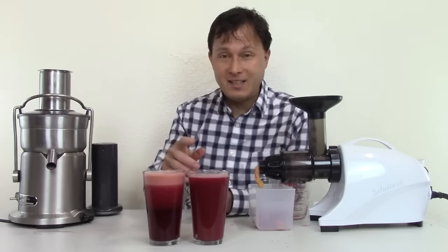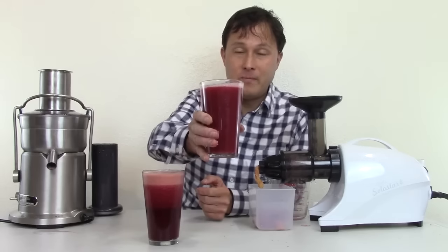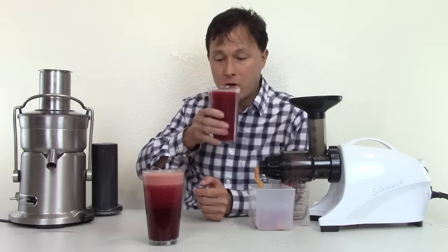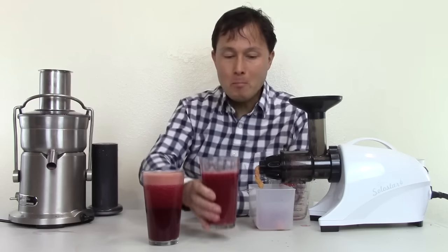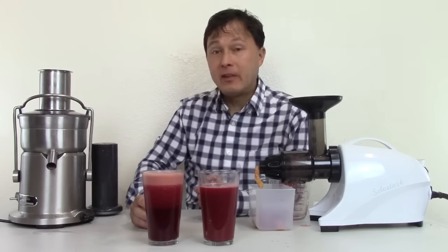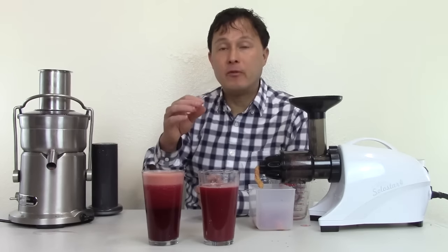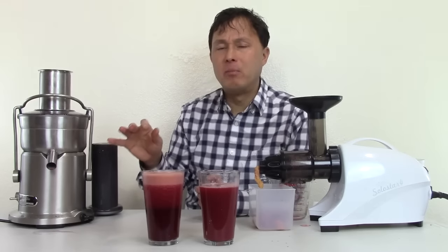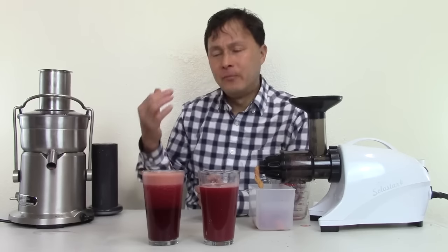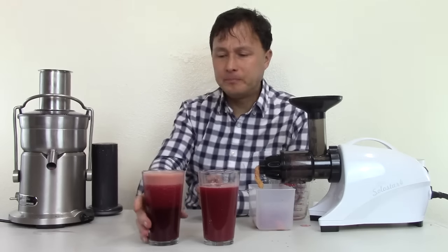Anyways, next I want to taste these guys. These are surely going to taste good. First we'll try the one from the Solostar 4. Wow. That's a really nice juice. I feel there's no detectable pulp or fiber in there. To me, these are not the highest quality blood oranges that I've ever bought in my life, so the juice isn't necessarily sweet. It's just pretty much mellow.